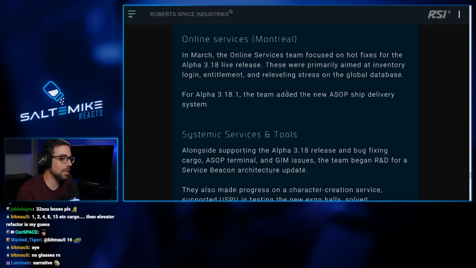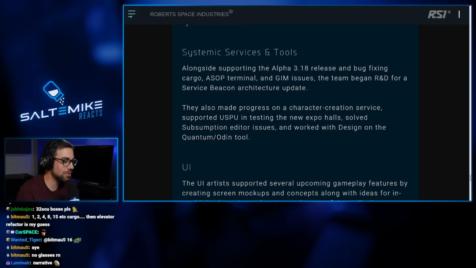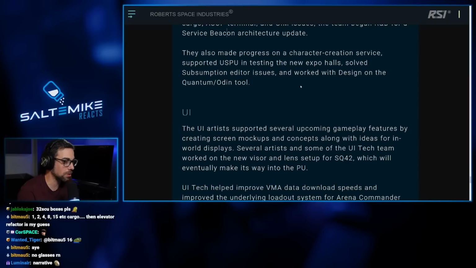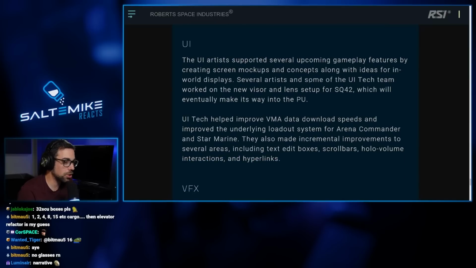In March, the online services team focused on hot fixes. Yes, there's lots of things. Systemic services and tools. ASOP terminal, cargo, gym issues. Team began R&D for a service beacon architecture update. Okay, they also made progress on character creation service. So lots of stuff going on there.